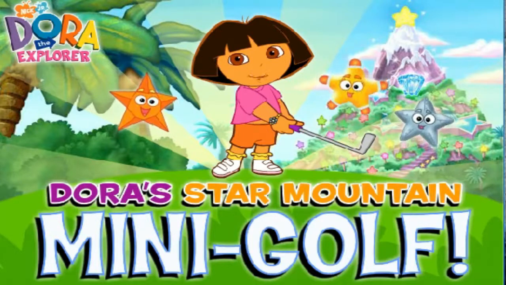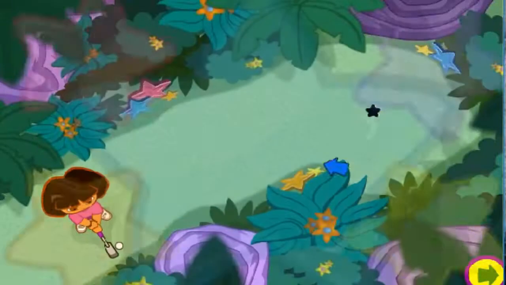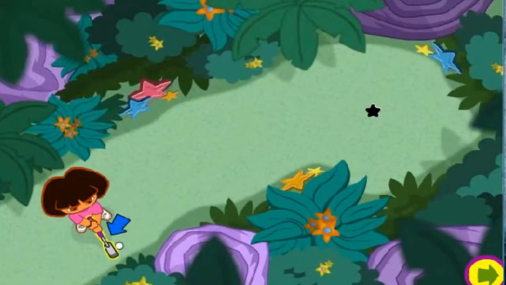Play mini golf on Star Mountain. Let's play golf. This is my golf club and this is my golf ball. We have to hit the ball so it rolls into the hole. Use your mouse to aim my golf club toward the hole. Then click to hit the ball.